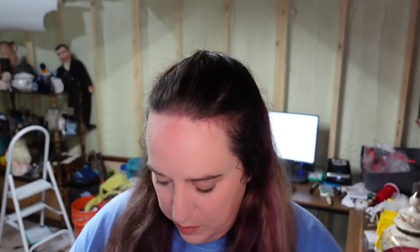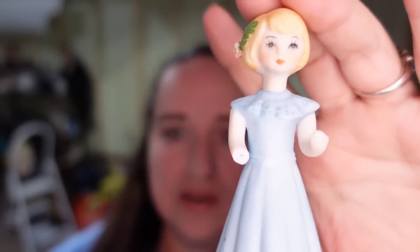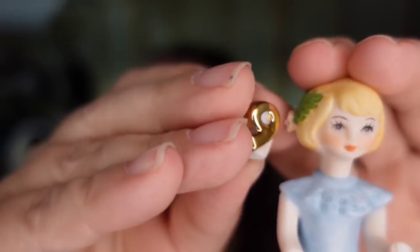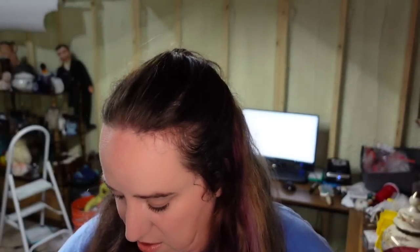Next is the item Dalton broke. So we were pulling an item you're going to see here in a minute, and Dalton slammed it down on top of this little girl. So she had sold for $6. I paid $1 for her, but her number 6 broke off. So what I have done in this situation is I have messaged the buyer and said that I will send her broke for free if they would like to fix her. It's a very clean break, or I will just refund their money.